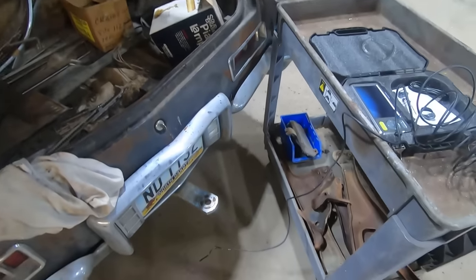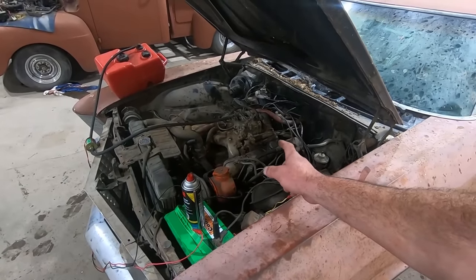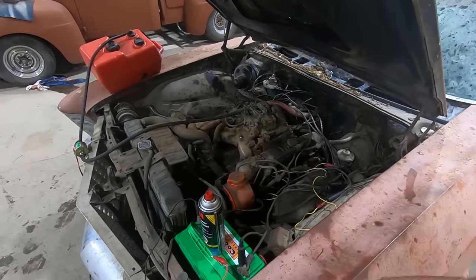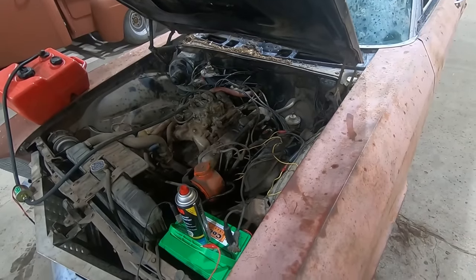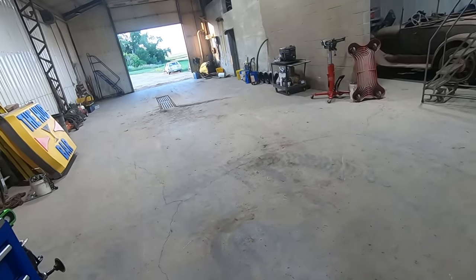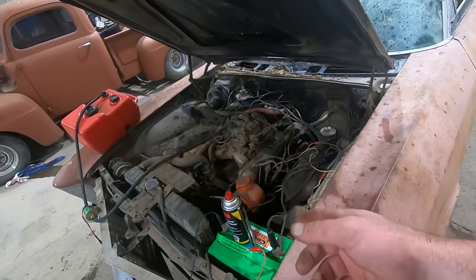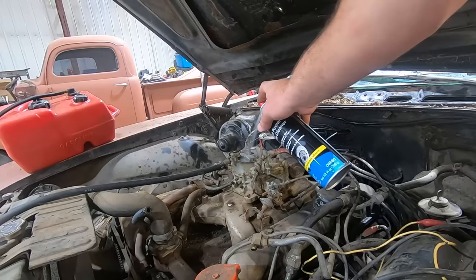Bada bing, bada boom. I'm gonna clean up the schlong. You know, you don't wanna put the schlong away dirty. We should start this thing up and check the transmission fluid before we do anything. Or we just start it up and put it in gear and see what happens. That seems like a better idea, doesn't it? Yeah, but it's not the right thing to do. So we'll fire it up, check the dipstick, Jimmy, and we'll go from there.